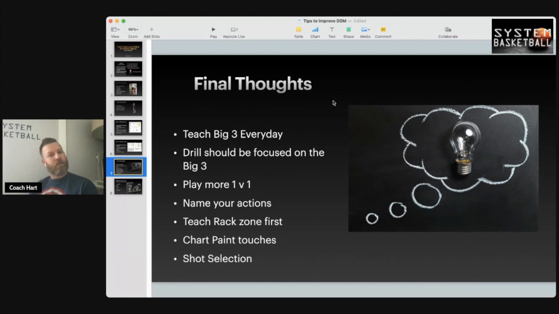Lastly, coaches, teach shot selection. Teach them what type of shots you want. My team wants rim shots, rhythm threes, and to get to the free throw line. And if I ask them what shots, they will tell you, free throw, key, or 3, coach, is what we want. And we tell them good shot, bad shot every day.